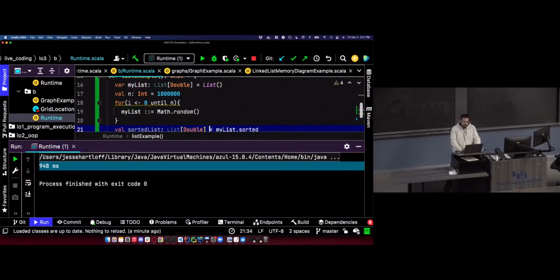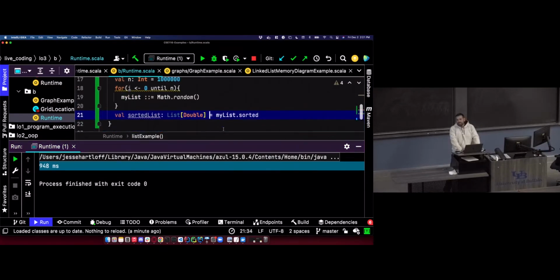But n log n, not that big of a deal. That log n factor, it's not that big of a deal. But that line between n log n and n squared is usually the difference between usable and not usable when our numbers get pretty big.